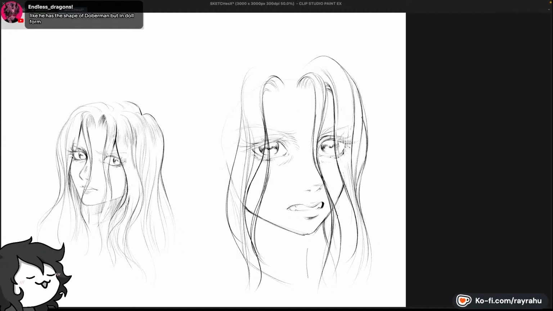Like he has the shape of a Doberman, but in doll form. It's like a snout and stuff.